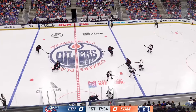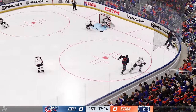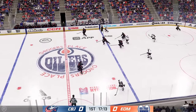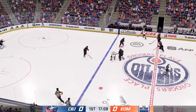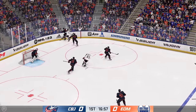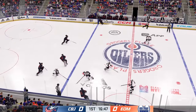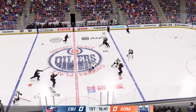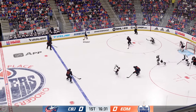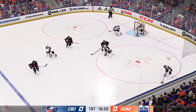Through the neutral zone now, picking up steam. Puck grabbed by Gavrikov, and some good footwork to kick it away. Nice feed. Puck scooped up by Voracek. Moves it quickly over to Nyquist. Edmonton's got the puck, and it's kicked away. And some nice footwork to free the puck up to his teammate. He slides it quickly to Fogle. Nice poke check. The Blue Jackets gain control of the puck against the wall. They try to maintain possession inside the defensive zone.